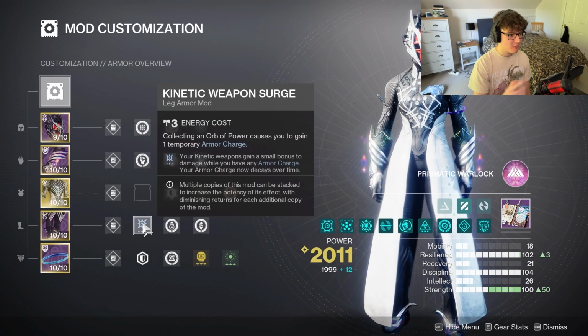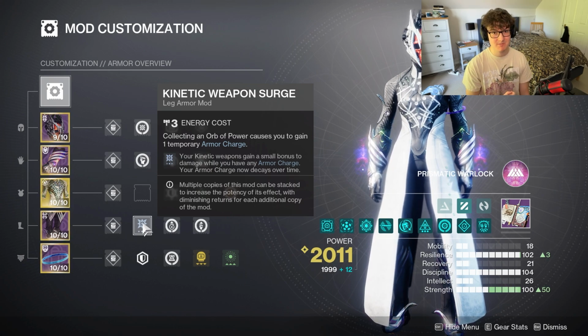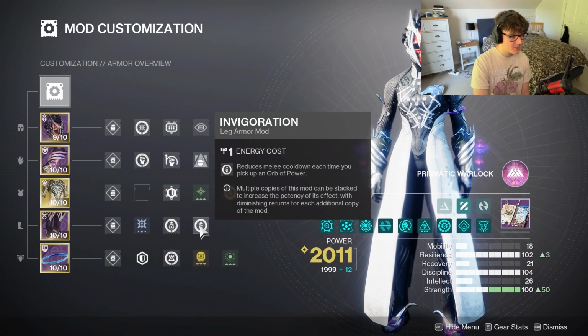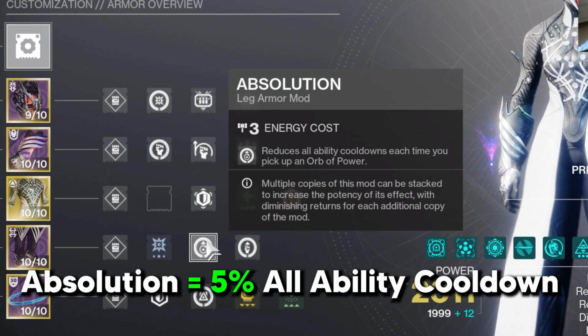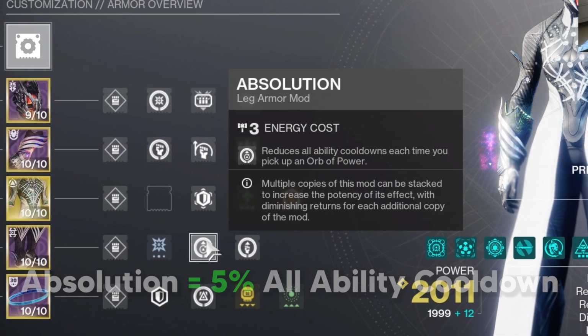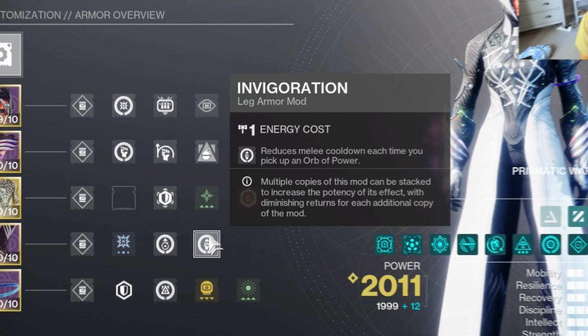Then on our boots, we have one Kinetic Siphon, which will give us a 10% bonus to our Khvostov damage, which just makes it feel a lot nicer. And then we have a couple mods to give us ability energy back whenever we pick up orbs. So Absolution is going to give us 5% ability energy to all of our abilities whenever we pick up an orb, and Invigoration is going to give us 10% just to our melee whenever we pick up an orb.